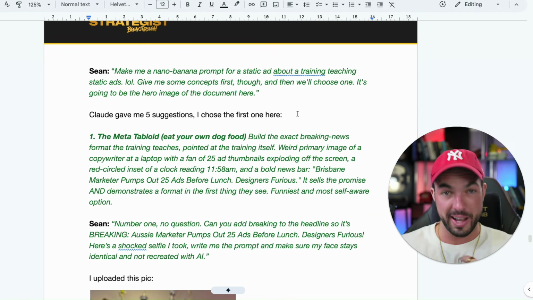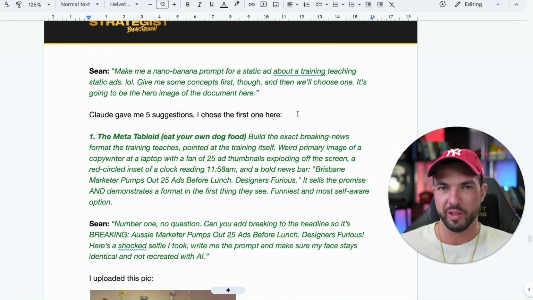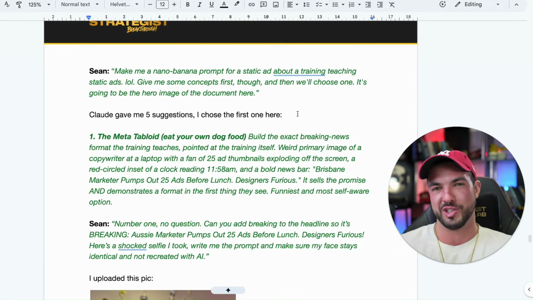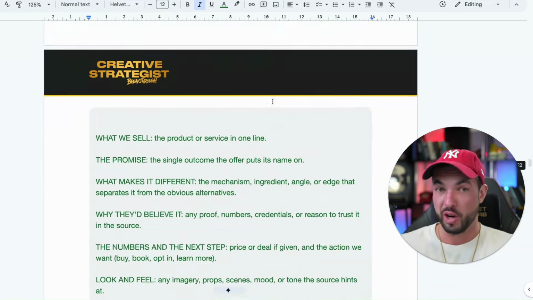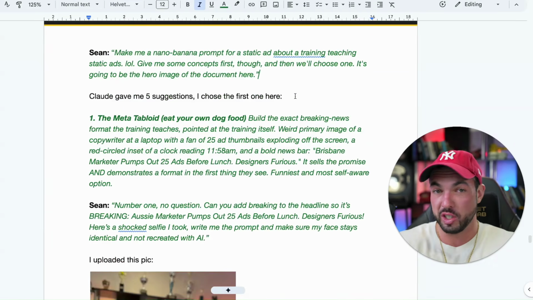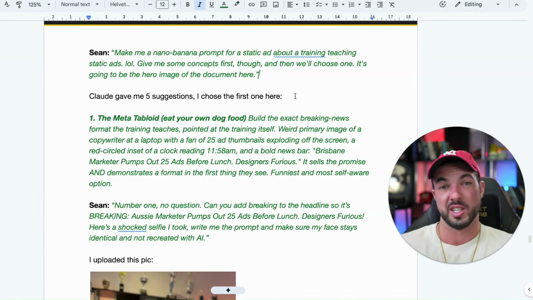Now, bear in mind, my Claude is already trained on everything here in this document, so that's why I don't have to do all of these prompts. I can just hold command, talk to Claude using Whisperflow, and then it just spits out ads. It's great. Welcome to the 22nd century. Now, because your Claude isn't as cool as my Claude, that's why Big Daddy Sean had to get you all these prompts, okay? But eventually, your Claude's going to be cool like mine. And then you probably won't even have to use the prompts. You can just max it like me.